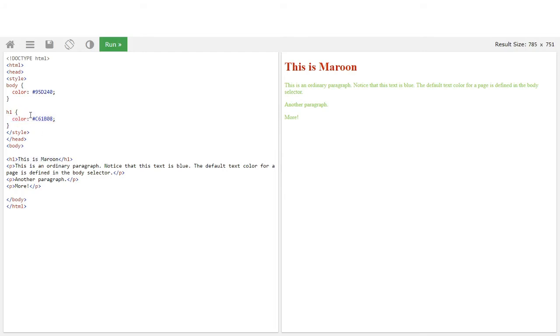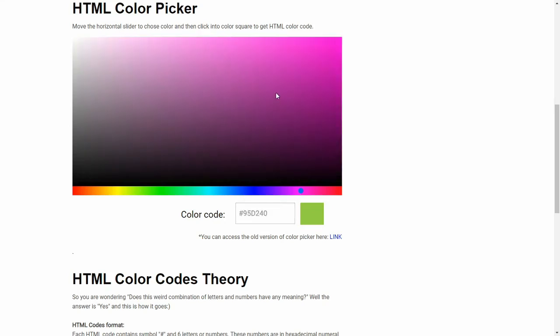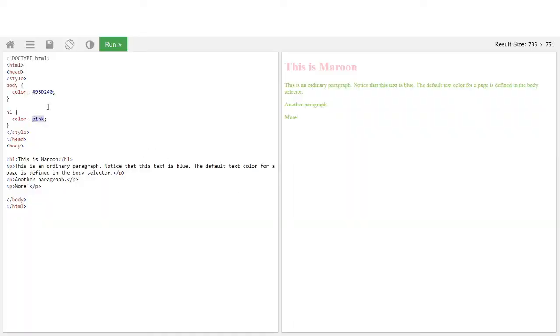So if I wanted to change the color, I would have to put in the color code, or I could try an English word, red. Oh, see, there you go. CSS is a little bit smarter in that it recognizes some basic colors. So let's try pink. Hey, there you go. But if you don't like this shade of pink and you want a specific pink, then you gotta go to your color chart. I want this pink. Pop it in. Ta-da! And then this text you can change as you see fit.